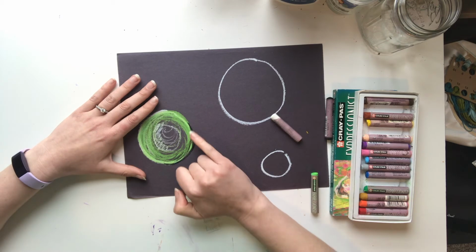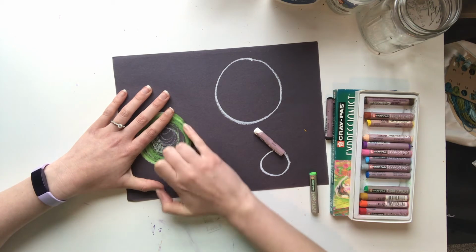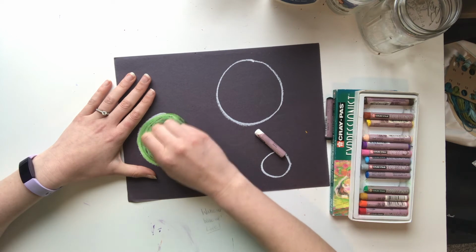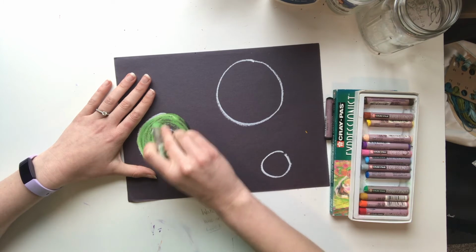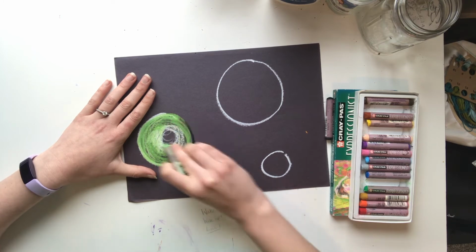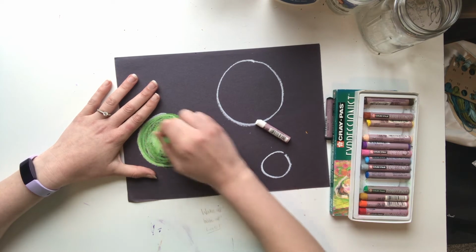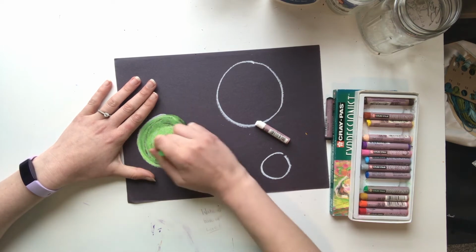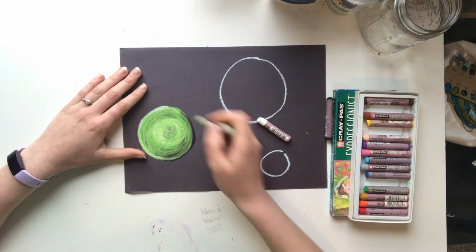Now I'm going to take my pinky and start blending that black and that green together. Then I'm going to come in and blend the white and green with my green oil pastel and my white oil pastel. If you notice, I'm also taking my green oil pastel and swirling it in a circular motion. So it looks like I have a three-dimensional planet.